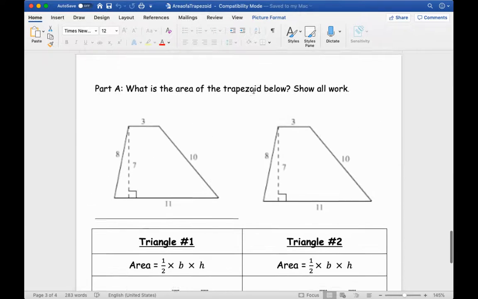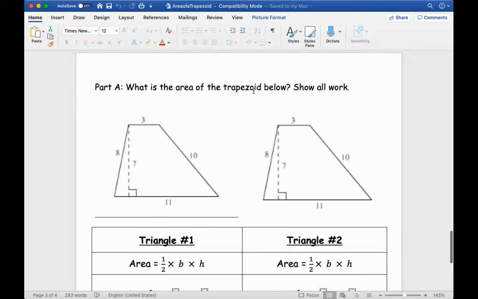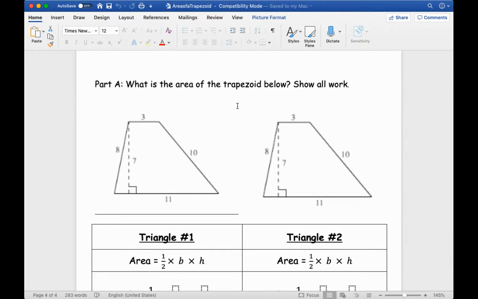Okay, so what I want you to do is look at this and tell me, how could you break this shape up into two triangles? What do you think you could do? And I'll give you about 10 seconds to look at that. Where could you draw a line to break this up into two triangles? Remember, you want to draw that line where you can have numbers. If I'm going to draw a line, then I need to have a base for both my triangles. If you draw that line, will you have a base for both your triangles? Will you have a height for both your triangles?